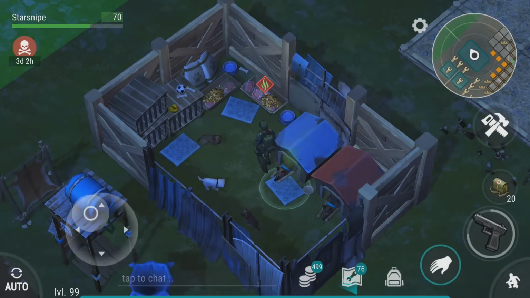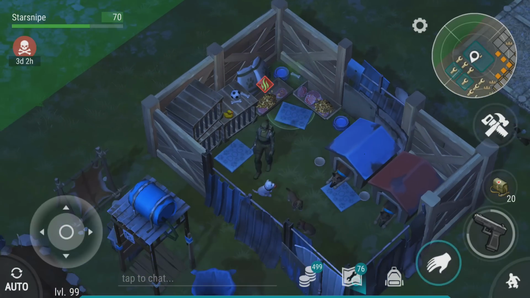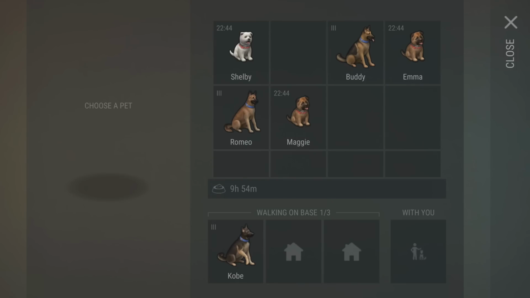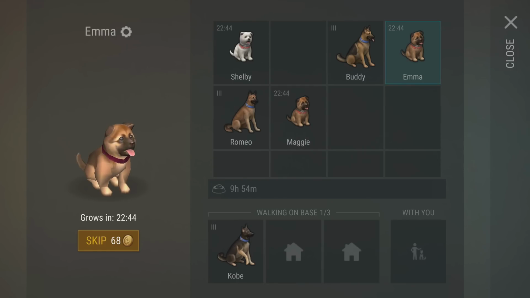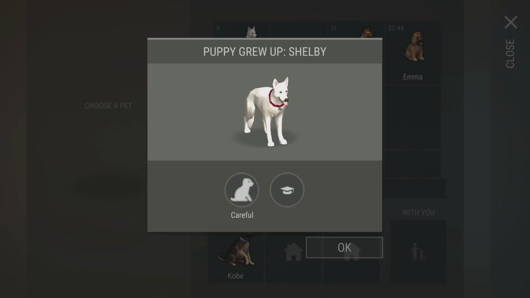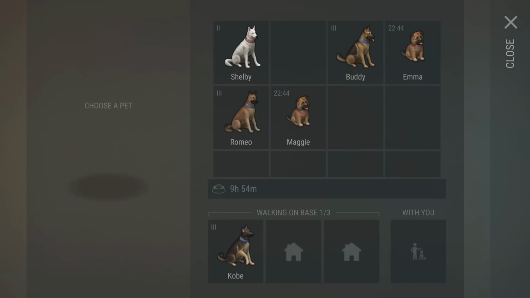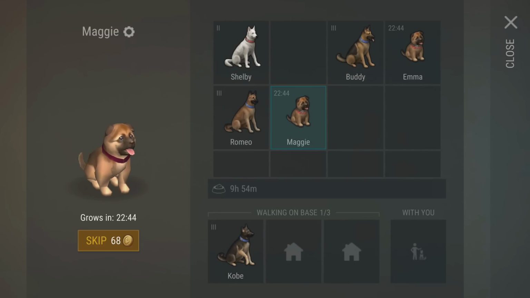You guys can see a ton of the puppies did just run away. The food supply did go up in lasting because there are less puppies to worry about, but we did get some of these new puppies such as Maggie, Emma, and Shelby. Shelby was the one, I'm pretty sure, where she inherited one trait. So if we skip that, you guys can see she gets Careful and ooh! Bloodhound, a relatively rare trait, I might say, and she goes up to level 2.